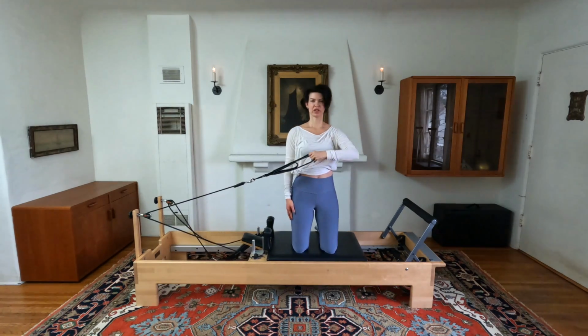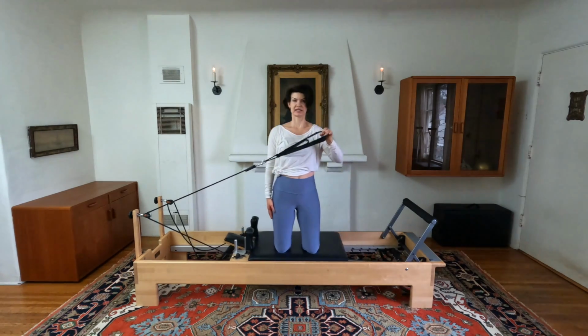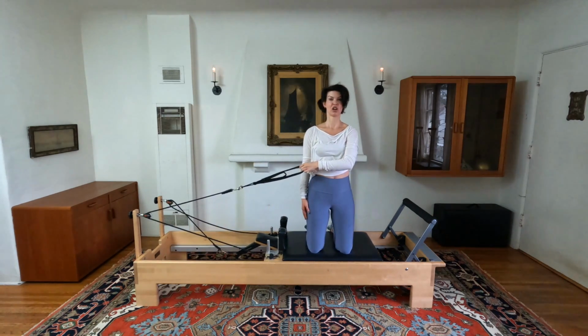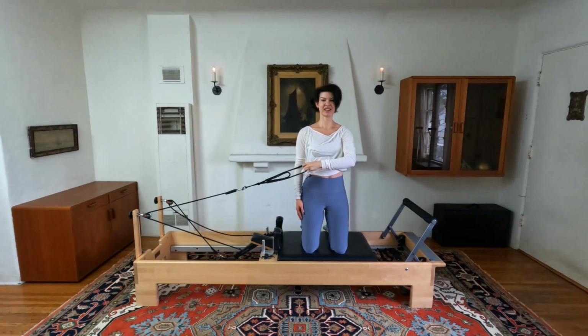Now one of the important things is right now the back of my hand is facing you. As I extend the movement out, I turn so the front of my hand, or the palm of my hand, is facing you. So you get that rotation. 6 more. There's 6. Bringing it back around.